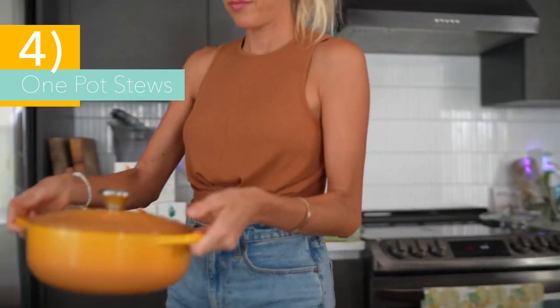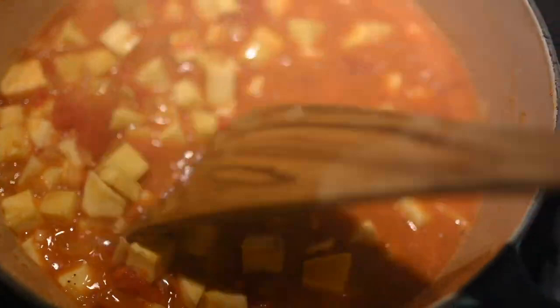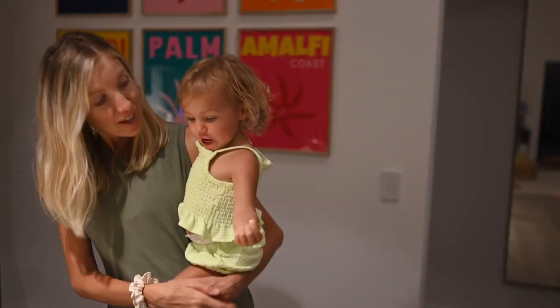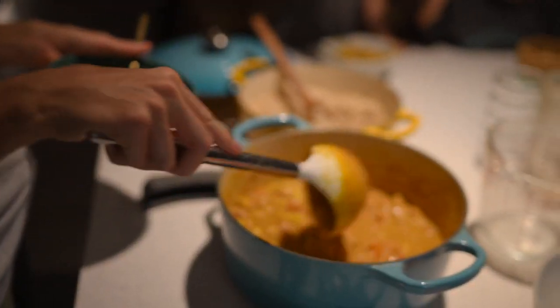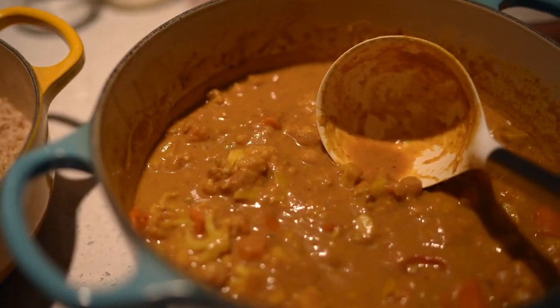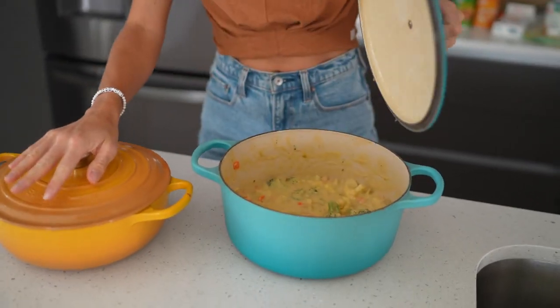The next category is our one-pot soups, stews, and curries. While yes, most of these have lots of vegetables to chop, they come in clutch for leftovers. We make delicious curries because we love anything Indian and Thai inspired — they take dull, bland beans, grains, and legumes and give them an oomph of flavor with coconut and all kinds of different spices. We've been obsessed with our peanut butter curry on repeat lately. Other favorites are our quinoa veggie immunity soup and our broccoli better-than-cheddar soup, which is about to go down for round two tonight.